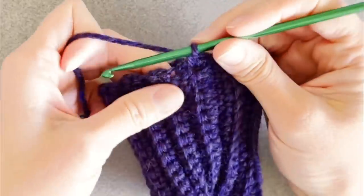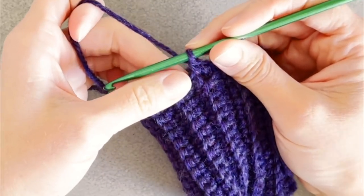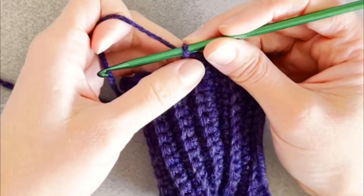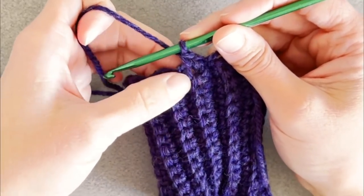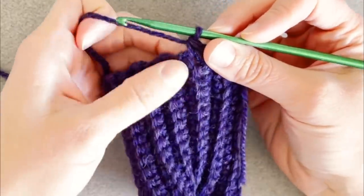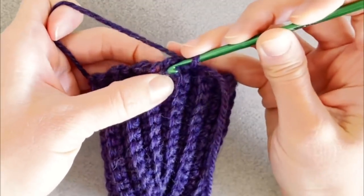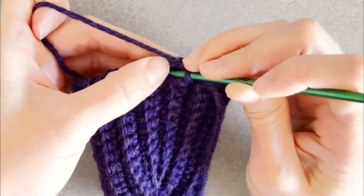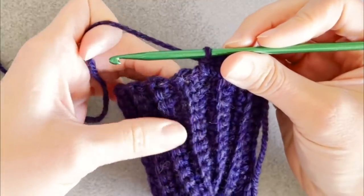Perfect. Next, we're going to make one single crochet stitch in the side of the next 26 rows. There's a total of 28 rows here. I want to make two single crochets in the first and only one single crochet stitch in the next 26. So if I look at the peak here, find the peak, then find the two stitches, leave one stitch in the front, insert my crochet hook between stitch one and two, and make one single crochet stitch.